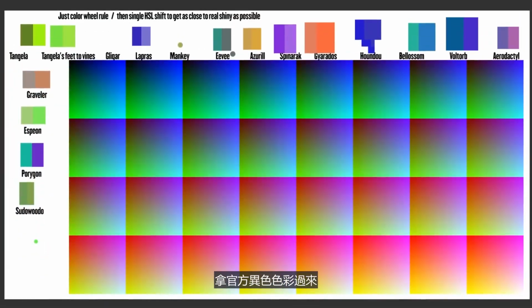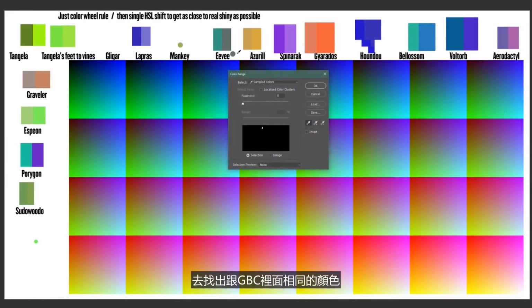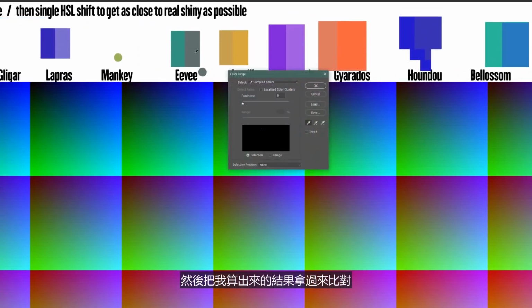I dropped that into Photoshop, and with this, I can compare the results I got trying to mimic what the algorithm did, if it exists, to what was actually possible on the Game Boy Color. And oh boy am I happy! So, bringing over the actual shiny color, we can use the Color Range Selector tool to find the exact color within the Game Boy Color's palette. And sure enough, they are all there, because obviously these are the sprites from a Game Boy Color game. But now, bringing over the color I got with my experiment, we find that they don't exist in the Game Boy Color's list of possible colors.